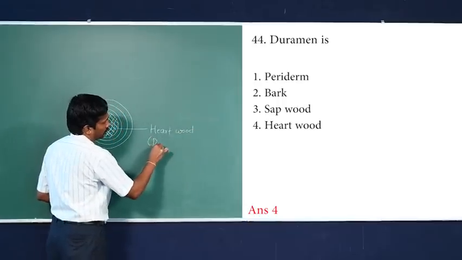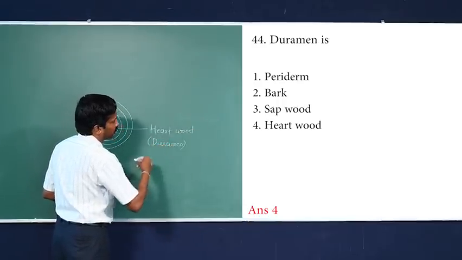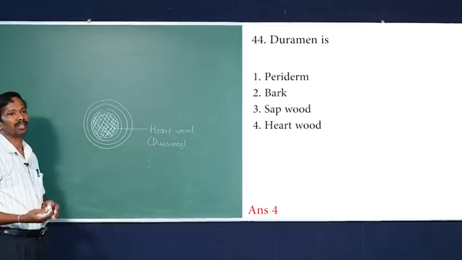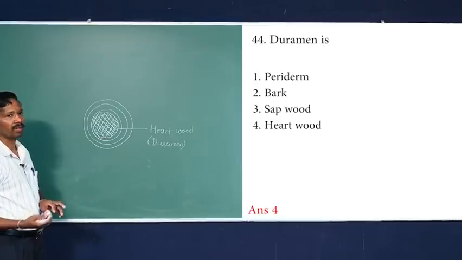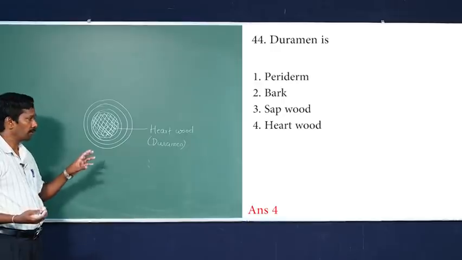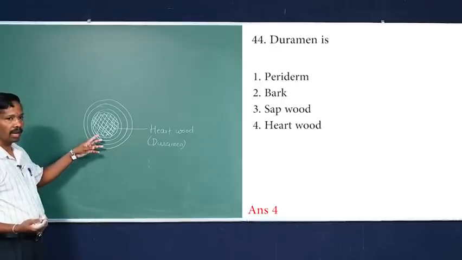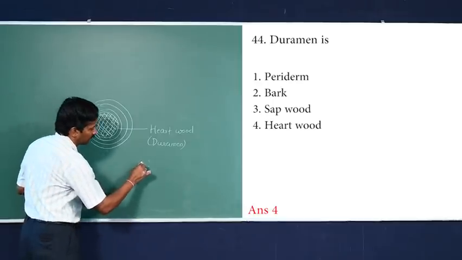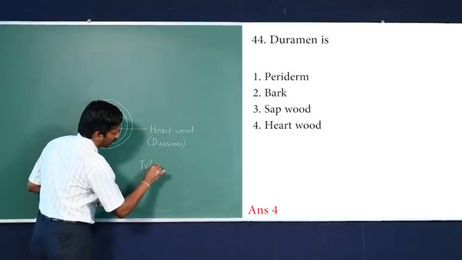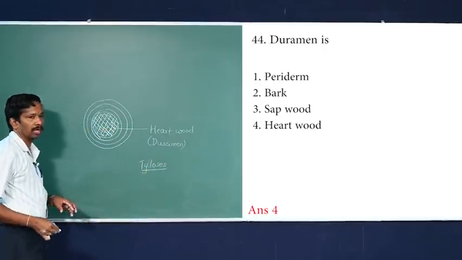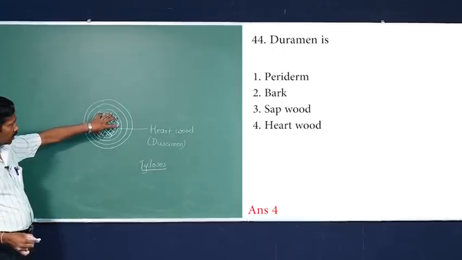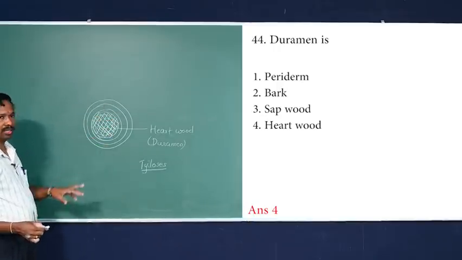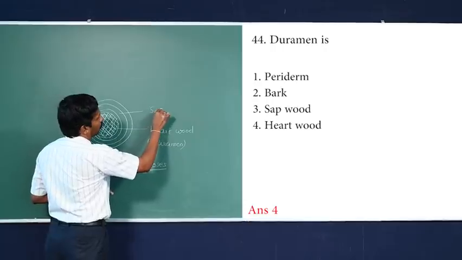And this duramen is durable because it contains various resinous contents, resins, tannin, essential oils and other substances, and they are more protected from infestation of insects, and therefore they can be used for various commercial purposes also. And there are specialized ingrowths of xylem parenchyma, called tyloses, so that the completely non-functional, centrally located xylem appears darker in color compared to peripheral xylem elements, which are functional xylem elements representing sapwood.